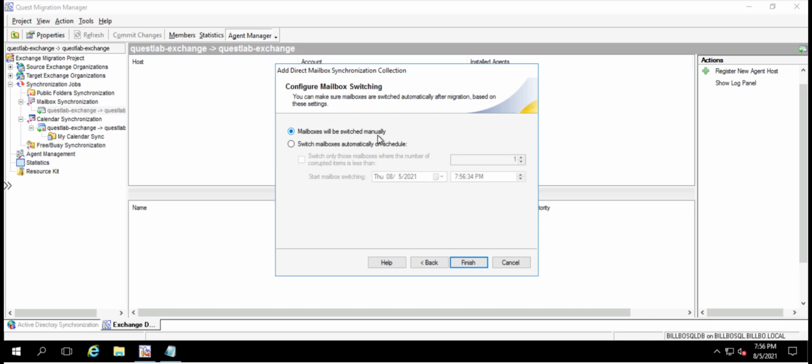You can have it done automatically. So if you want, you can tell this particular collection to switch the user from source to target as soon as he completes 100%, and he'll be notified of the switch. Or you can say, no, I want to do that manually. Most people do it manually because they want to be able to control how many users are being moved across. They don't want to see a bunch of users all of a sudden operating out of the target, because there's a lot of other steps that have to go with moving their workstations over, as seen in the Active Directory side of things. So that all has to be carefully planned together. So most people switch manually, but some do automatically.